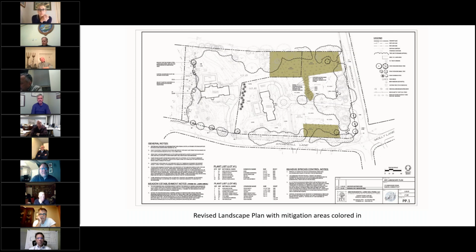Okay, to answer your question, I believe right now, as the application is presented from a strictly stormwater flooding perspective, the applicant will not make things worse on the adjacent property. I don't believe there's anything else the applicant can do to further alleviate any flooding conditions on the adjacent property, just because of the elevation difference. From an ecological perspective, that's outside my wheelhouse.